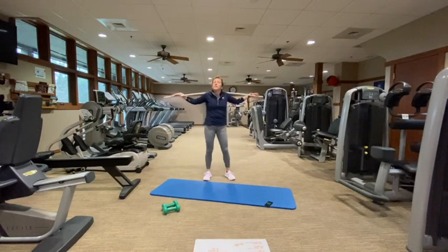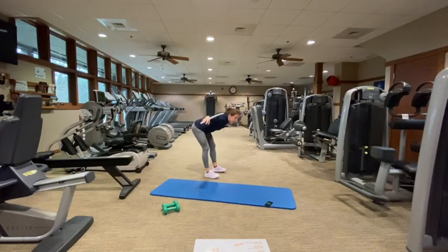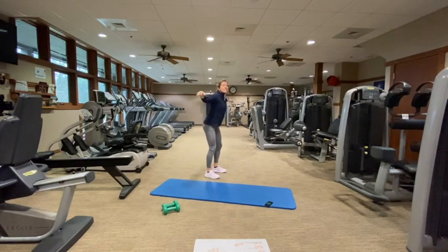Good deal. I'm gonna hit some good mornings, so just hold that PVC wherever it's comfortable. I honestly just rest my hands here. We don't want it up on our head or neck. Keep it right on top of your shoulder blades. I'm just gonna push the hips back, legs stay mostly straight, and stand all the way up.